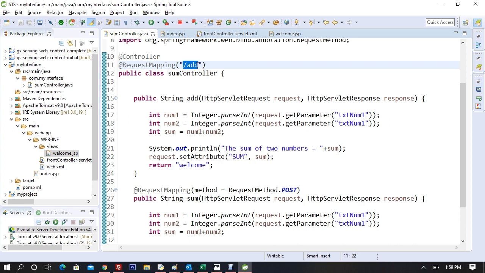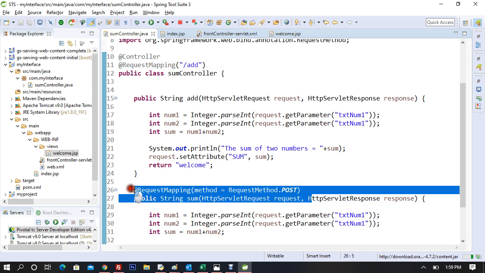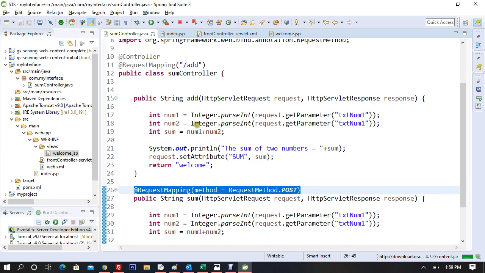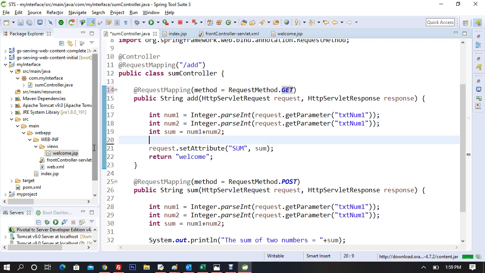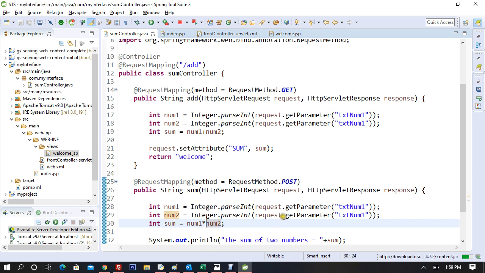Whenever a request comes to the /add URL, I am going to call this on post and this on get. And what I do here: whenever get is called, I add, and whenever post is called, I multiply.